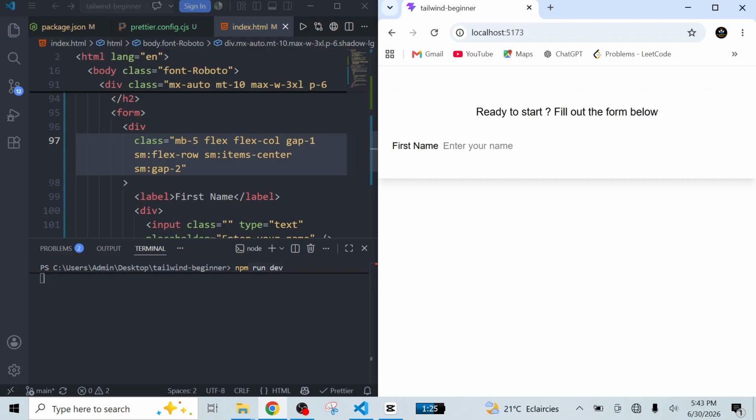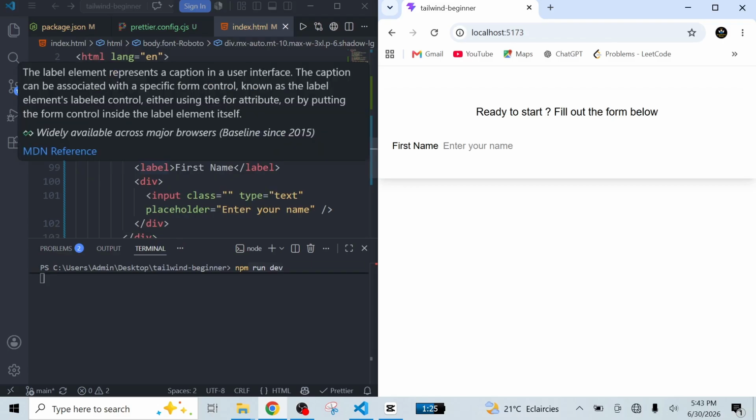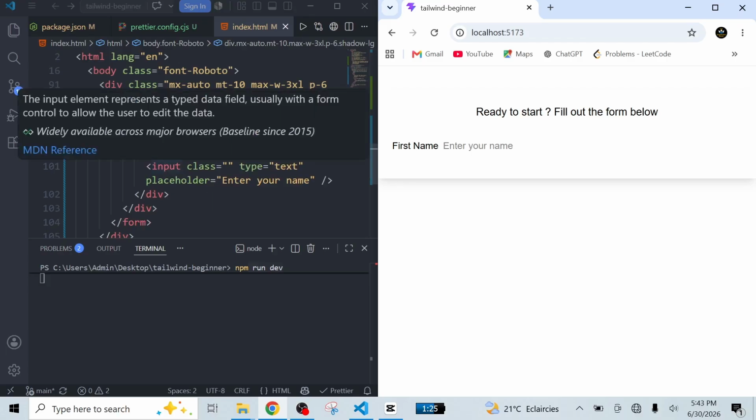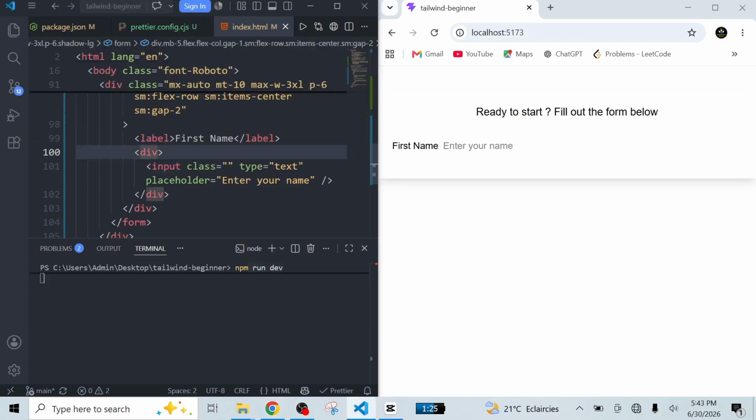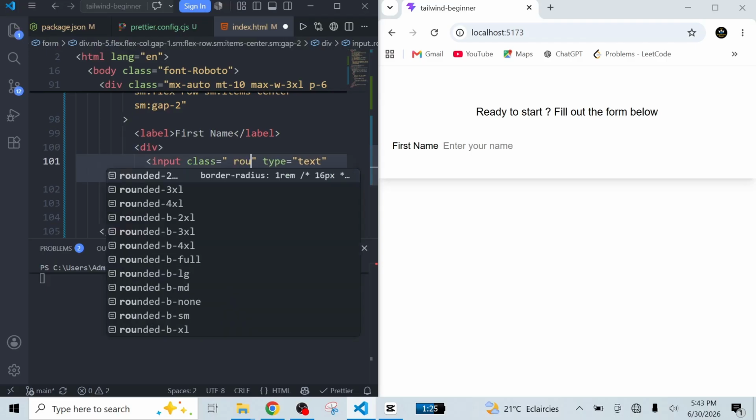Then after that, we are going to style the input. We just go here, and we'll start styling this input. And first of all, we want this to have rounded corner. We want full.